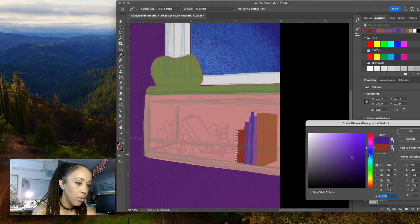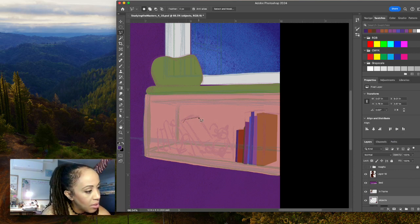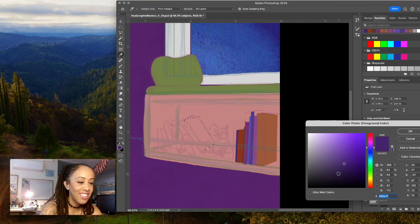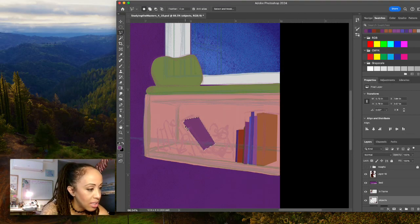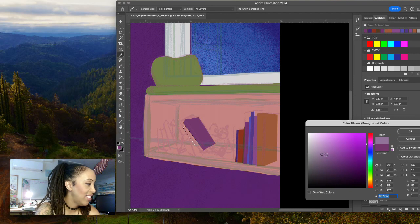All right, so let's see. We're getting through these books. And I'm trying to just pick, I want to fill in the area. And this kind of stuff drives me nuts, doing little tedious details. That's the kind of stuff that I just enjoy the least. It's just like selecting. So that's another reason why I wanted to just do this part, because I know that this is going to be the part that I probably enjoy the least of the whole thing. I was like, let me just get through this part.